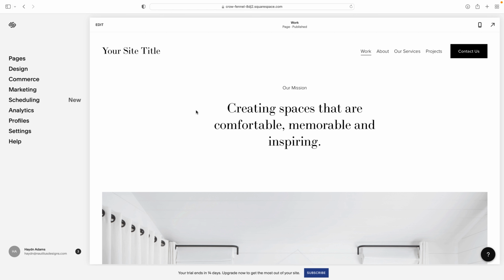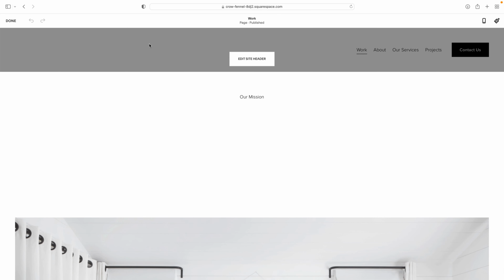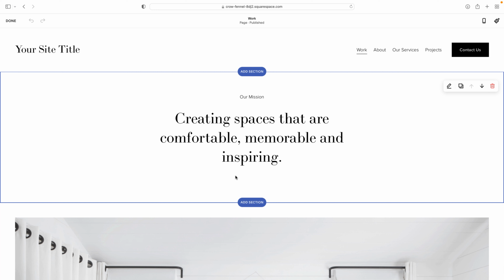So what I want to do first is edit the site title. How we edit in Squarespace is that by default, all your pages are here and your design is here. What's great about Squarespace is it separates your design from your content, leaving you the ability to design globally on your site and not on page-to-page issues. So if I say edit, I can go into this design of this page and immediately start editing. Let's take a look at how we edit a basic page.